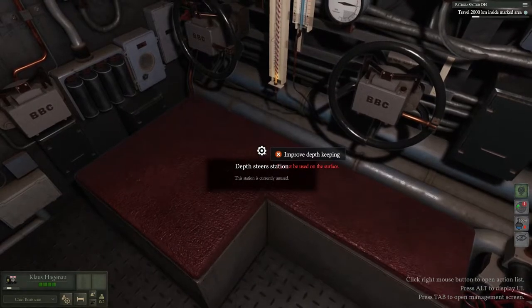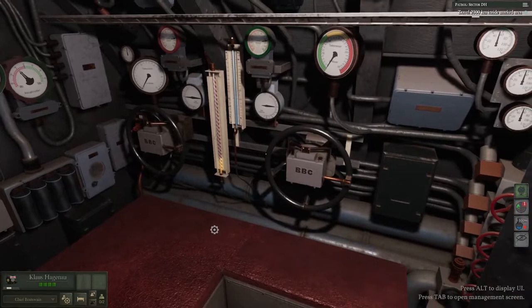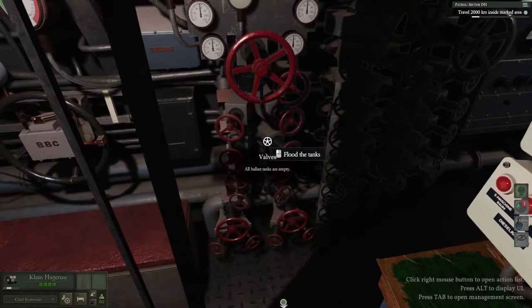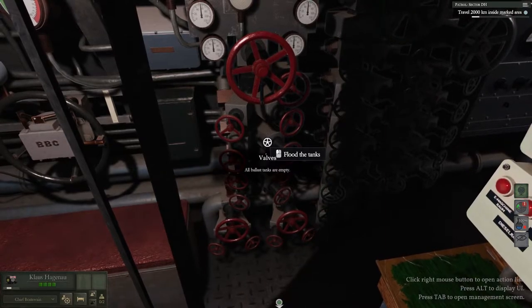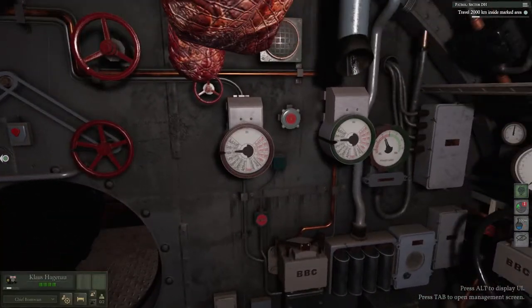Depth steer station. So this is being used while submerged. Two crewmen are keeping the ship in balance. Valves to empty and flood the tanks. This is important for diving.